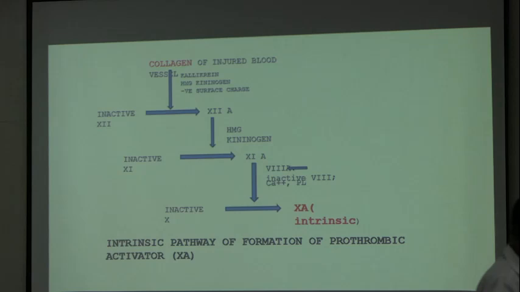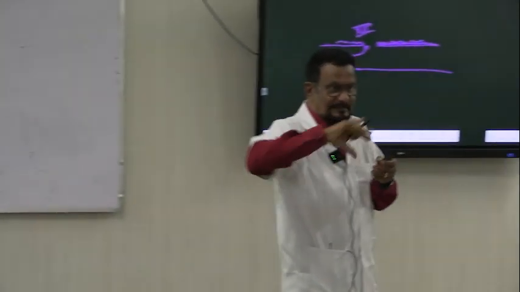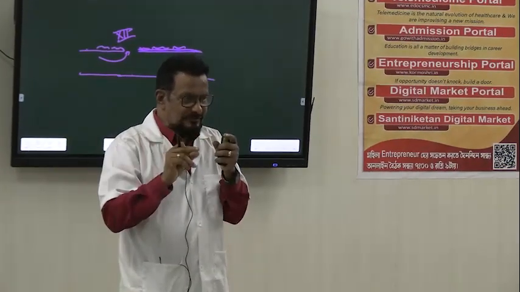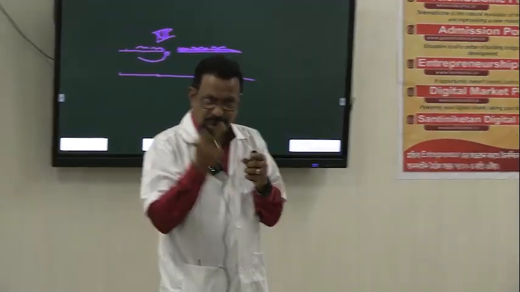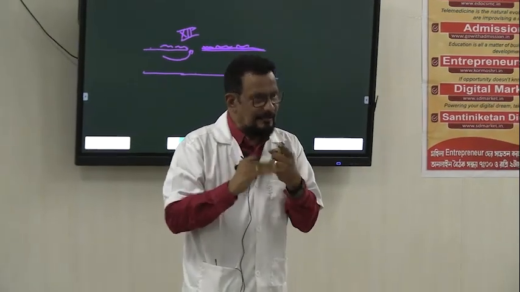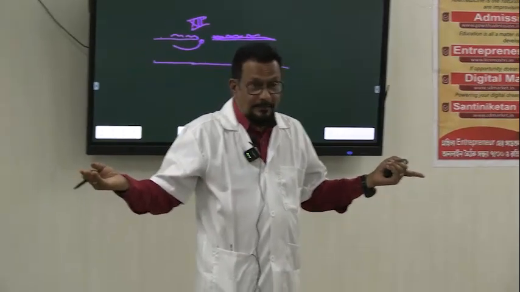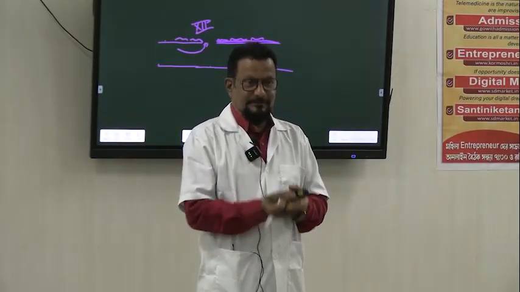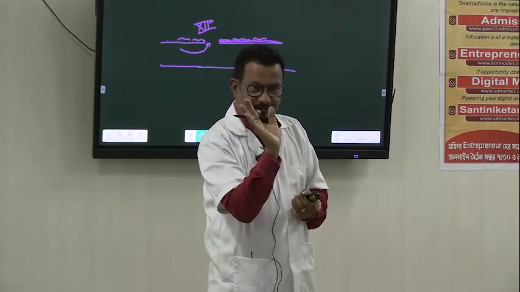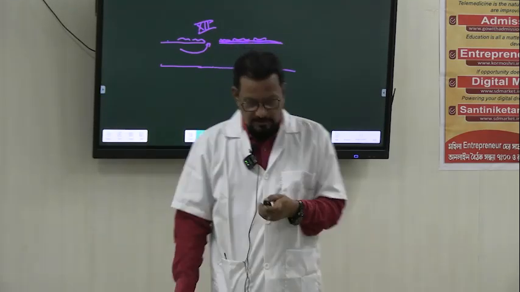The endothelial cells, the luminal surface, are actually negatively charged. And the RBCs' outer surface is also negatively charged. So they repel each other. As a result, they cannot come in contact. So they always remain in suspension. They cannot adhere. If there is adherence, the process of coagulation will start.